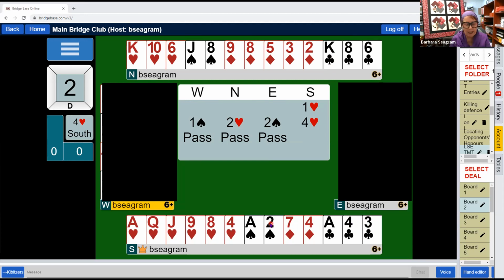And by the way, you must make this plan at the start of every single hand of bridge that you play. It's terribly important because if you fail to plan, then you plan to fail.